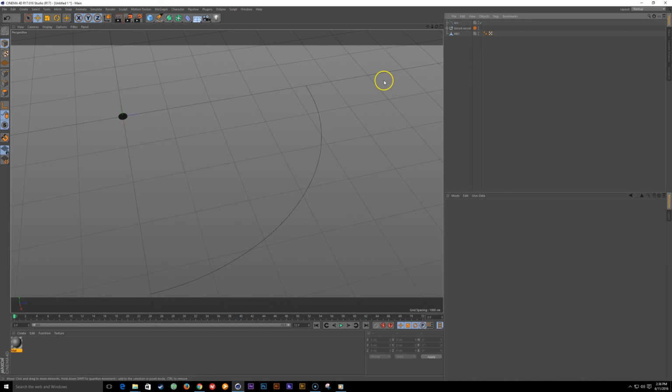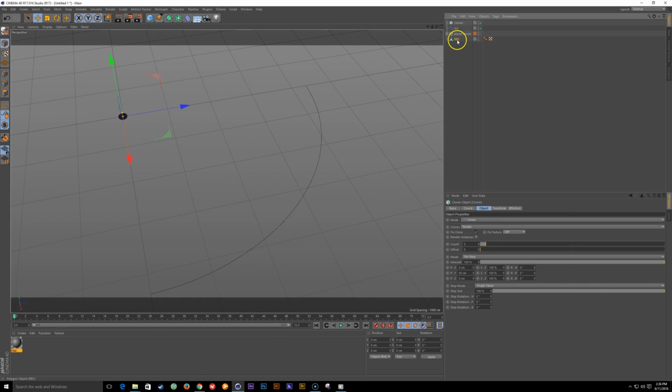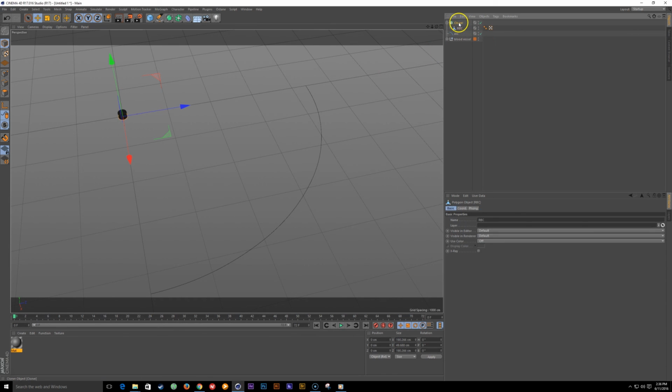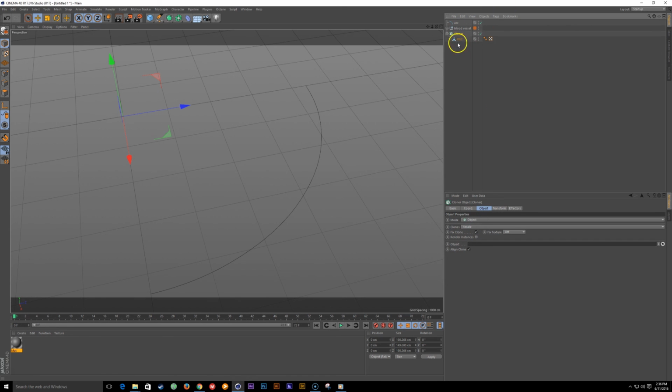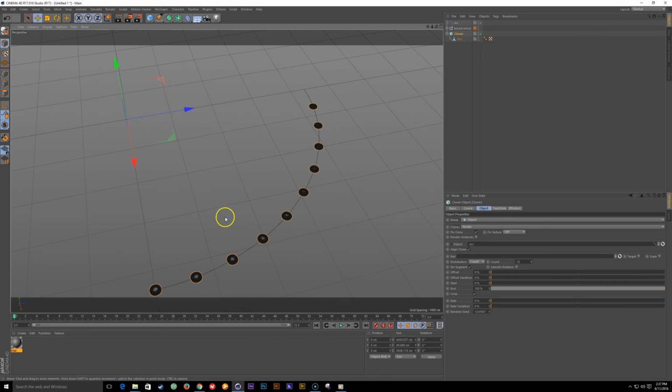Alright, so next thing I'm going to do is make a cloner object again, and drop the RBC into it, and change that to object, and I'm going to select the arc as my object.